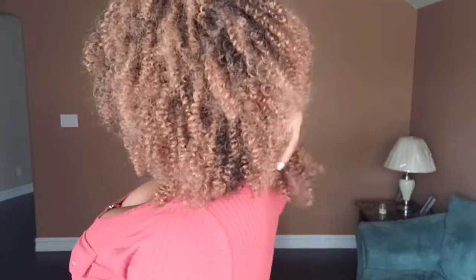All right, everyone, so here is the final look with this hair. I did retain a little bit of the length at the back, not a whole lot of it, because it came down way too low. It was going to be way too hot for that much hair. So I did cut it back quite a bit.